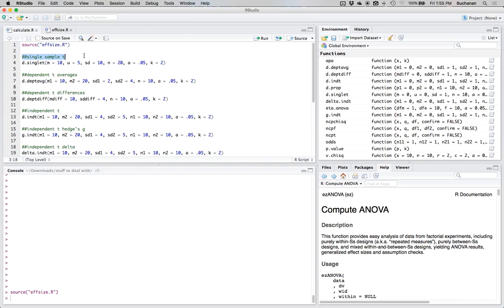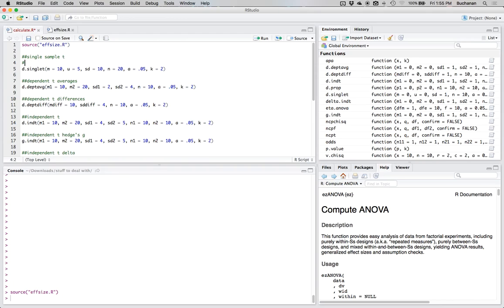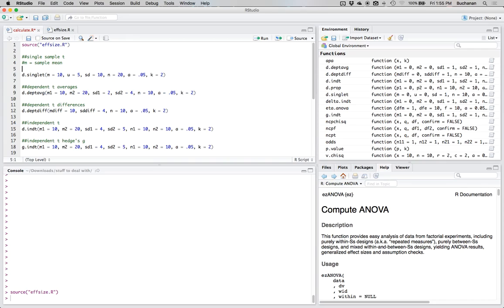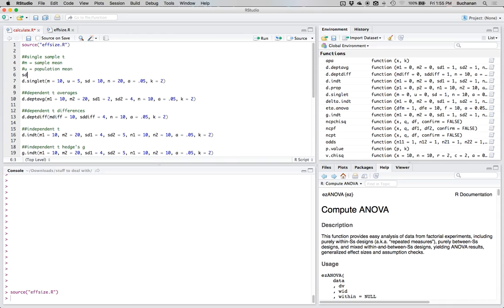So a single sample t-test here, what you would do is on all these pieces, you have to fill in some sort of number. They do have defaults, but more than likely you shouldn't use the defaults. So what you'll want to do is change the m. So m here is sample mean. And I'll write these out here. So we got m is sample mean, oops, right? From your statistics. The mu is the population mean that you're estimating from. SD is your standard deviation of the sample.